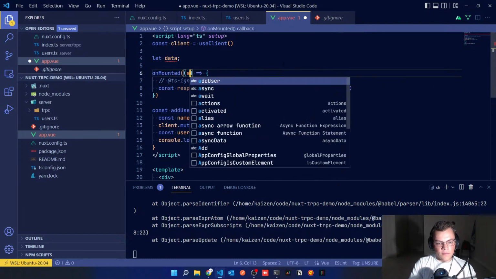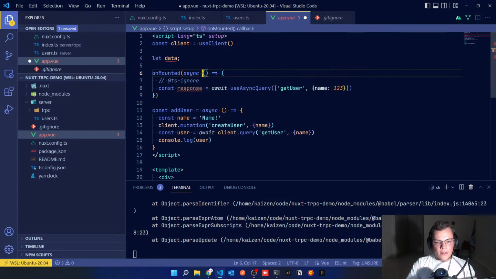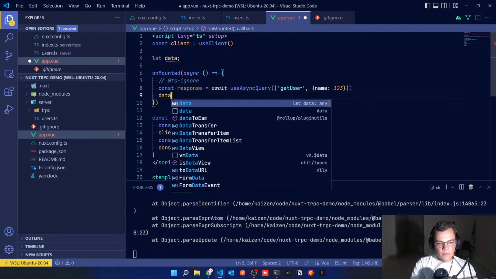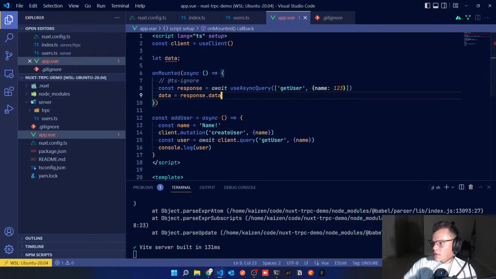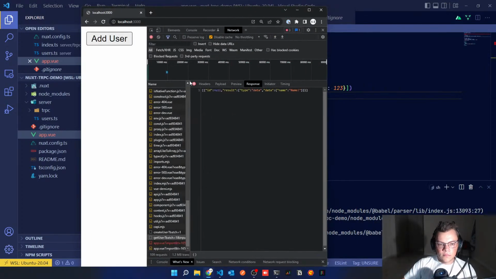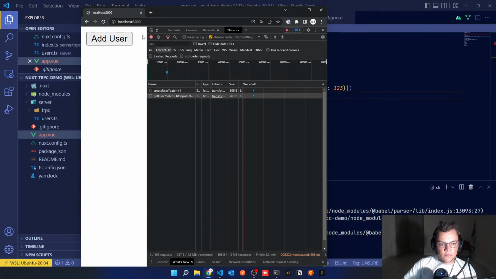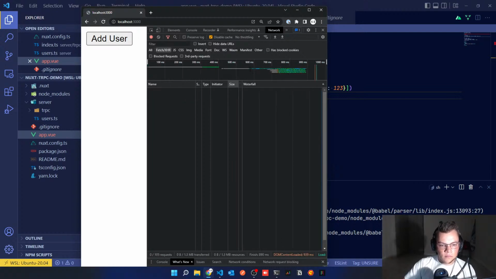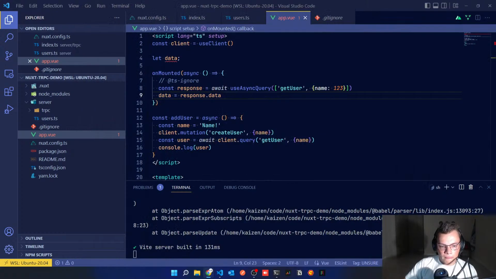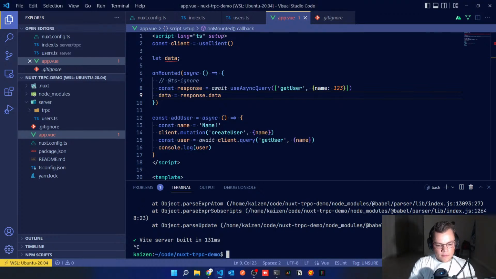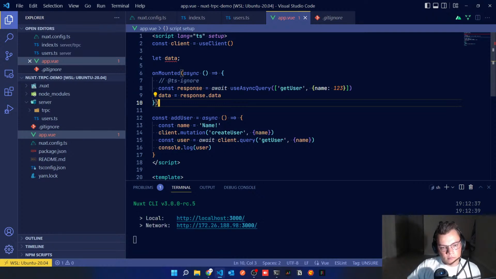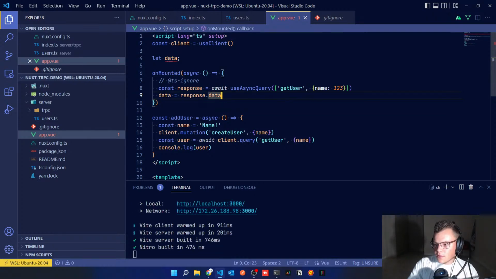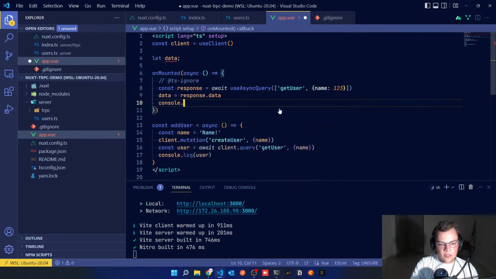This would be async. And then we want to set the data, and then obviously we probably want to console.log this data.